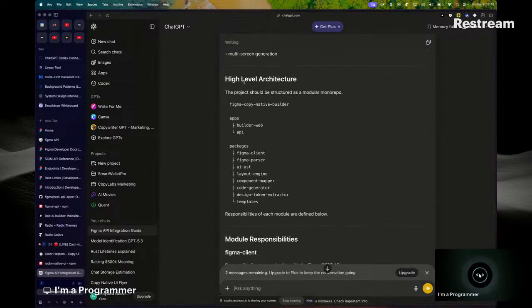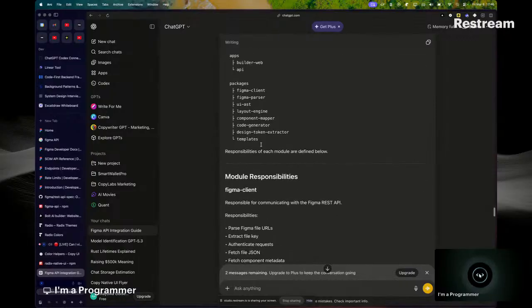Yeah, so two things. High level architecture probably should be structured as a modular repo, which I like. Figma React Native builder. Oh, that's a terrible name. The app should be builder web API. Hmm. Okay, that's fine. Then we have the package. It can be an API because we can actually add it to the same monorepo as the actual library. So we don't need to pass anything over the wire. It should be extremely faster that way. And then we can expose the API to other services that want it. That's the idea. So I write backend, I understand how this works.